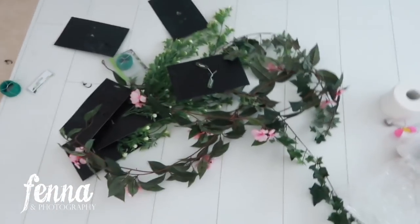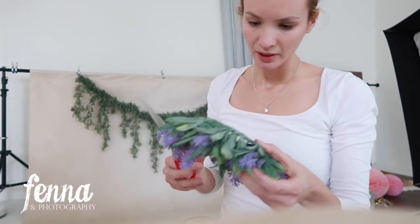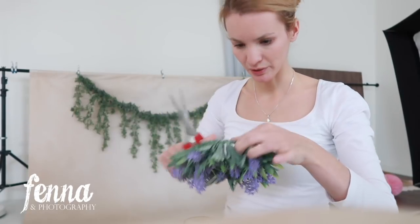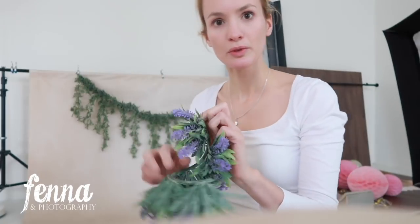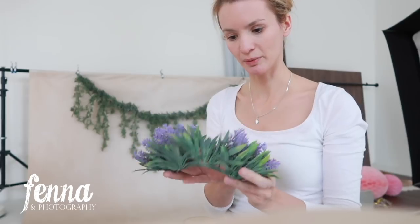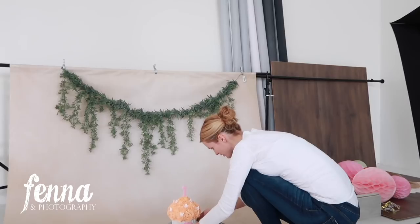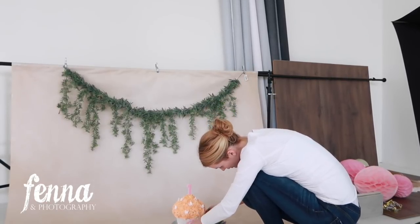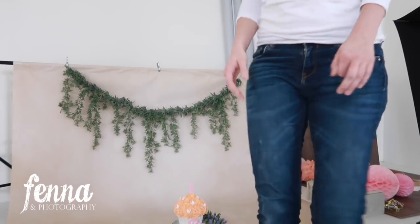Okay, this is all left over, but I'm still gonna use it, of course. I quite like this one. So I'm just gonna cut it open. I don't think it matters where. So now I can open it. I fold it around something. Normally this would not be the type of cake that I would use on this background. But for now, I think it works. I have the name of the girl on the cake and that's fine. So I'm just gonna take some test shots.